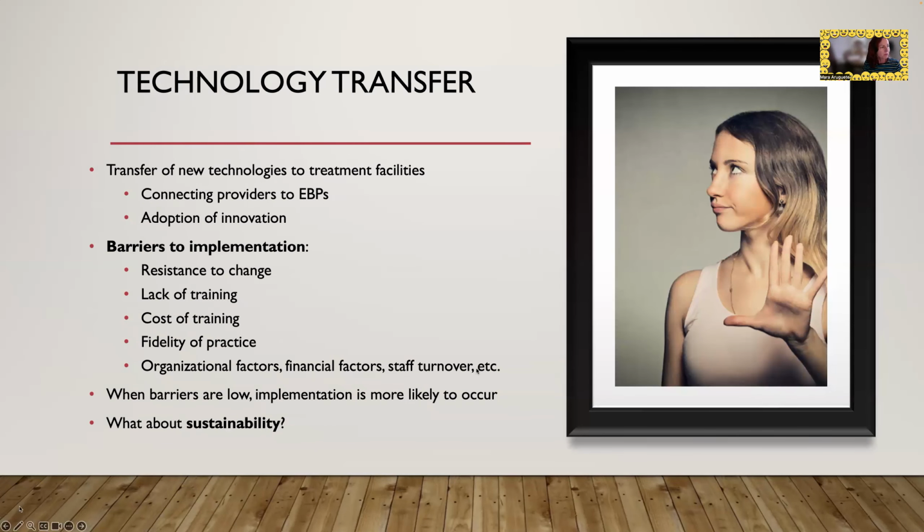Okay, so technology transfer is basically when you take an evidence-based treatment that's been supported by randomized control trials, and now you're going to try to put it into practice. So it's a transfer of new technologies, and I know we don't think of a new treatment as a technology a lot of times, but for the purposes of this, think of it as technology because this is a general term.